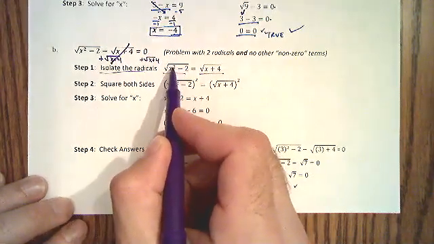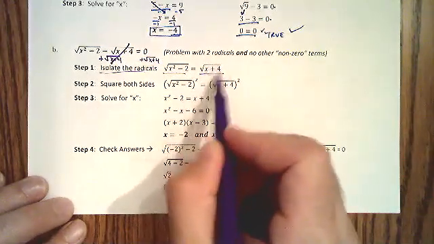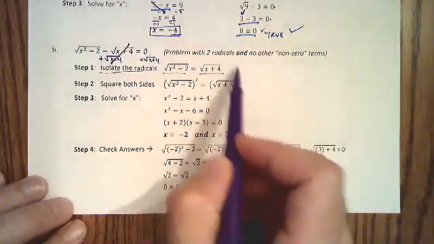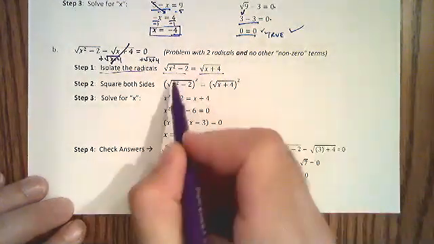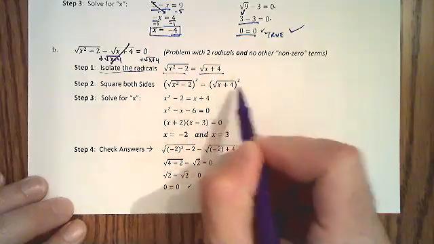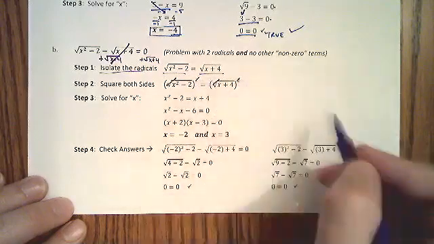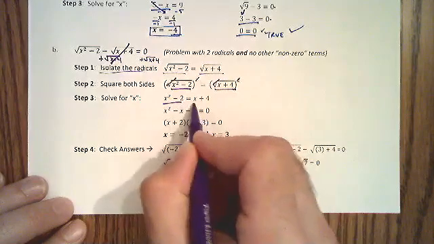And we're kind of lucky in this example because on the other side of the equation, it's another radical that is alone. There's no extra terms like a minus 3 or plus 4 along with that radical. So what's nice about that is when we square both sides, the radicals are eliminated for each of these. So all we're left with is what was inside of each radical on each side of your equation.